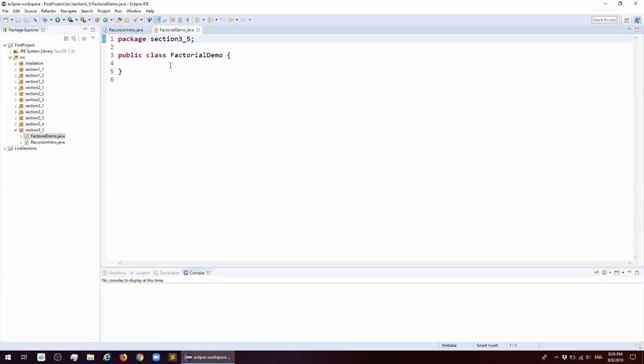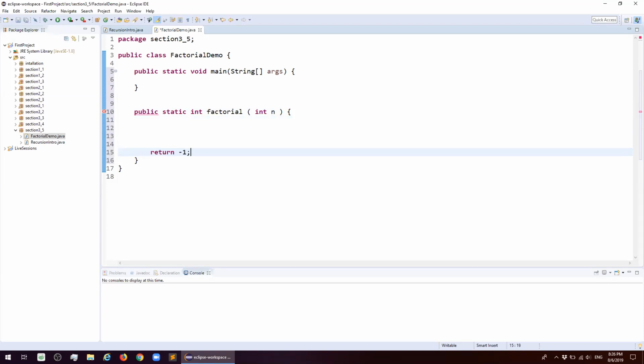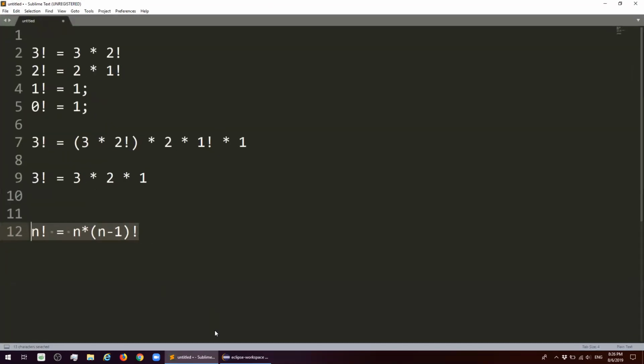Now, let's declare the main method and create a public static int factorial method. It will accept an int parameter, and we're going to call it n. Right now, we're going to return -1. Obviously, factorial cannot return -1, but we will do it so that we can change the return down the road. Now, first thing first, what we said about developing for challenging tasks is to analyze what the task is, create a pseudocode, and start coding for that.